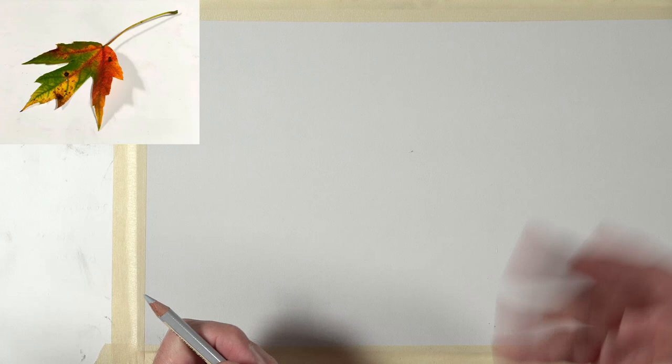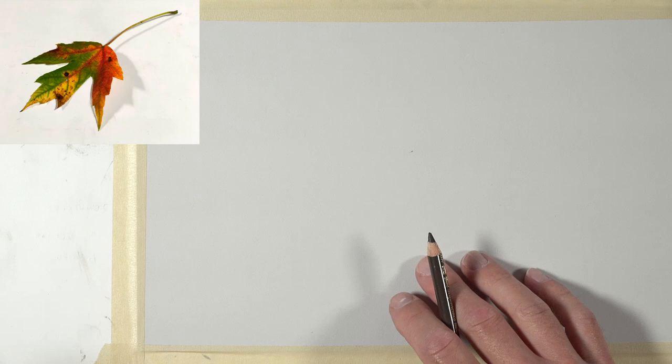Ashley asks how many leaves Matt went through before choosing this one. Matt: just four or five — I picked up a handful in a five-foot radius. It's got a lot of nice color to it. I'm a little concerned about finishing this in 45 minutes because we're using colored pencils, which are usually a detail-oriented medium. That's why I brought along my friends the pan pastels, to see if this helps with the process a little bit.